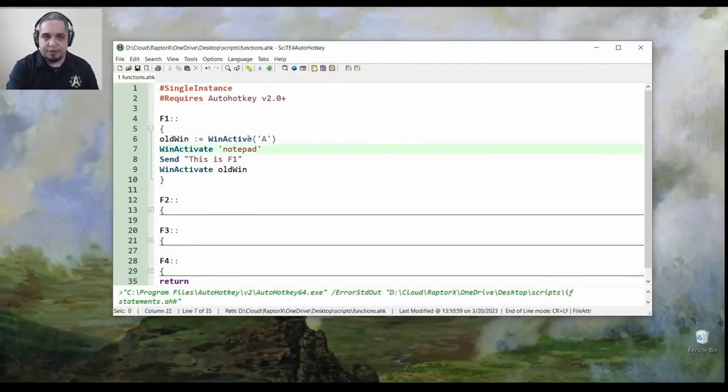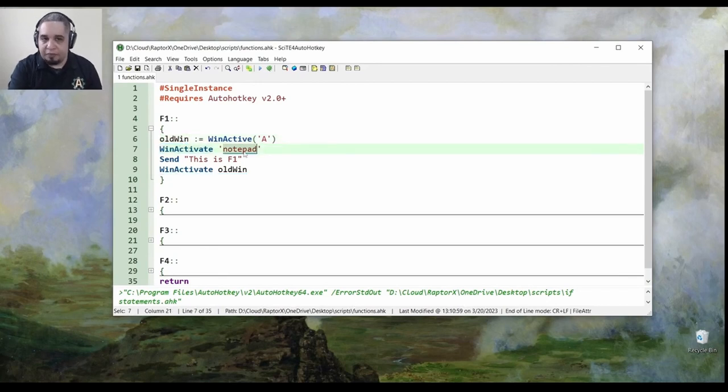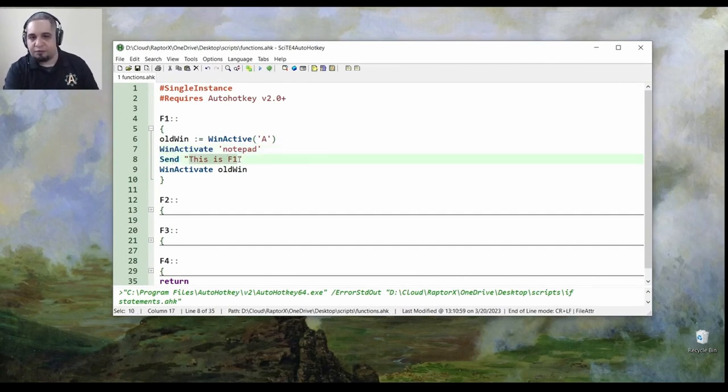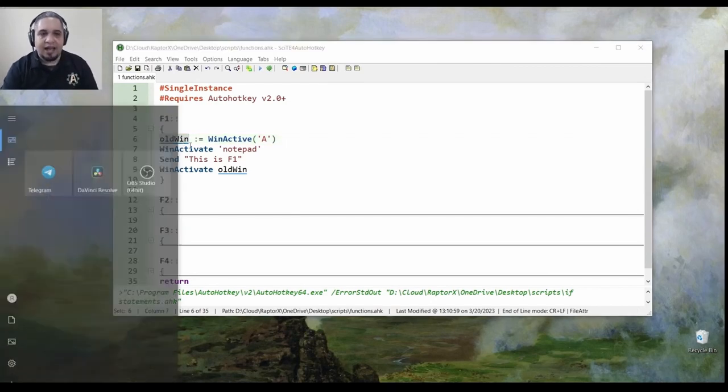So at this point, I just created a little script. It's very simple. It's a hotkey that we defined, F1, that performs 4 actions. It gets the current active window, and this is based on something that we saw recently with one of our clients. We got the active window at the moment, and we saved that into a variable. Then we activated Notepad, and after Notepad is activated, we send these keystrokes. This is F1, whatever the keystrokes are. And then after I finish sending that, I reactivate the old program. So it just activates Notepad, sends some keystrokes, and then activates the previous program, whatever was active at the time.